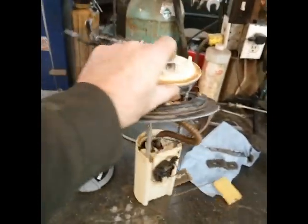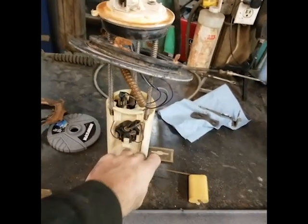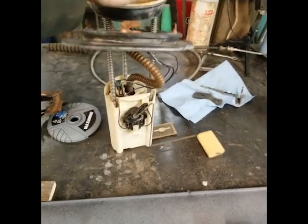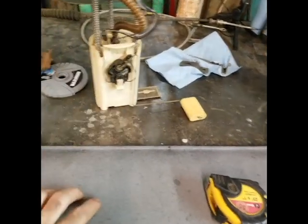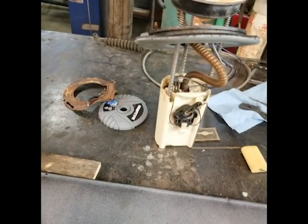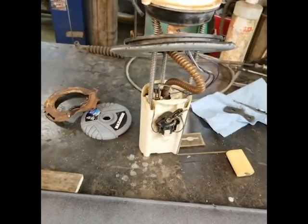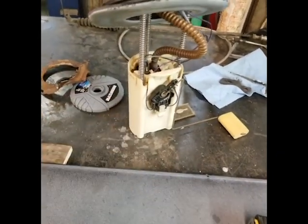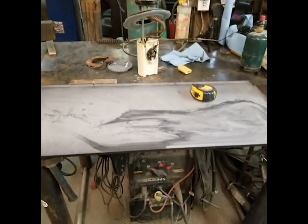What I plan on doing is running a stock GM sender. I'll just find myself a fuel gauge that'll work with that. I shortened these because the goal is when it's squished down, I'm going to have 10 inches down. But I just want the simplicity of, if I need to do something, I have all the stock 99 or 2000 truck stuff. This one's just for mock-up. But I did figure out I can cut these springs and bob the bottoms. So that's it. I guess tomorrow's project is do my fuel tank.